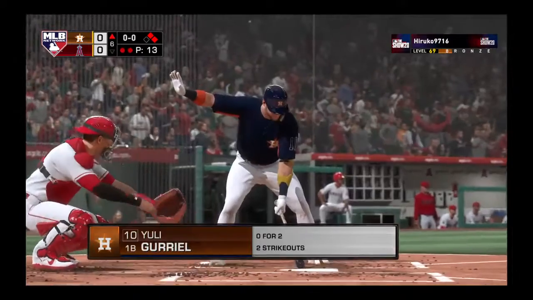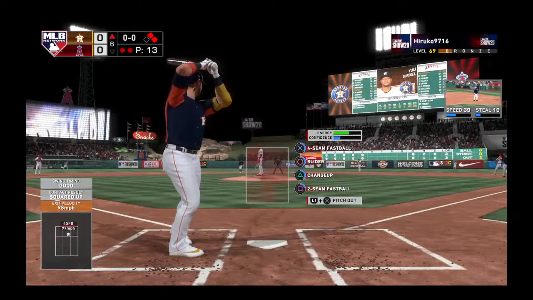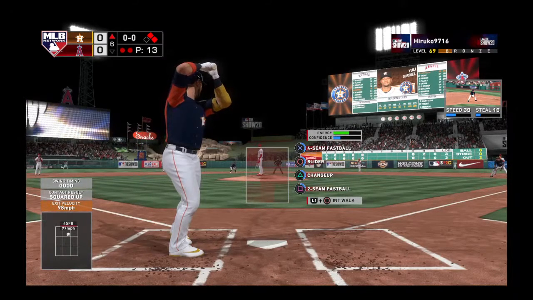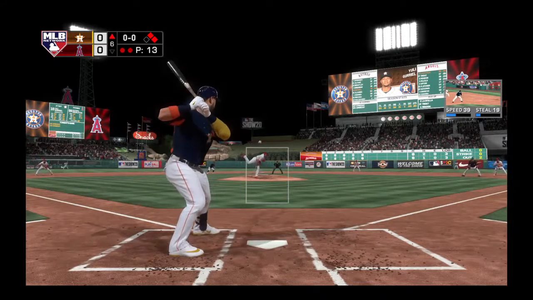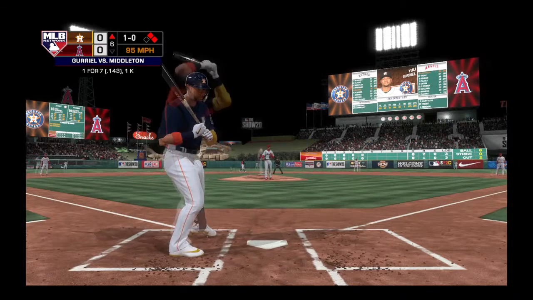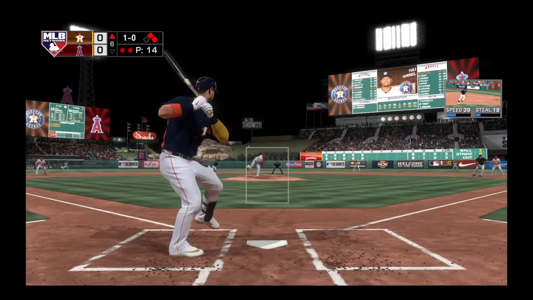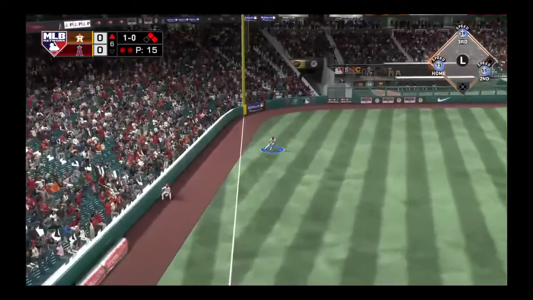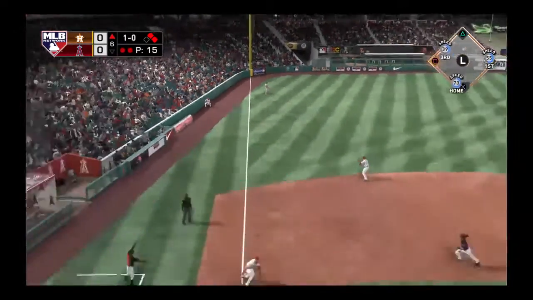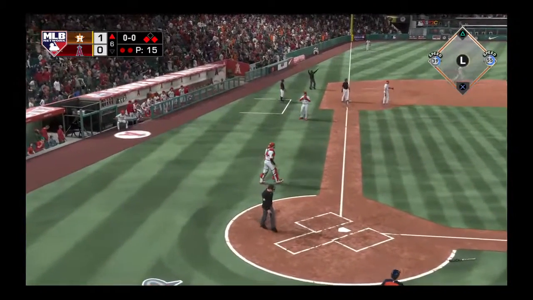Digging in, Yuli Gurriel. Lifetime versus this arm, a number of meetings, he's 1 for 7. Looking to wiggle out of this. Here it is. Ball, that's high. 1-0. Here it is. Grounder down the line at third. And this gets right through him, and that may be a run. Oh, but it's offline, so the run will score.